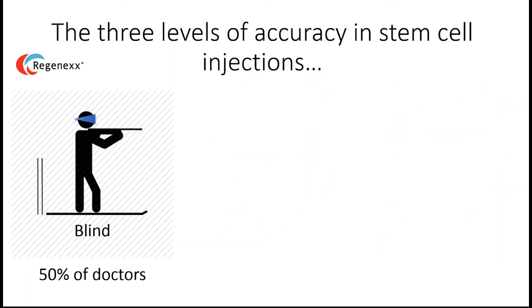Here's an example from today: a patient came in with a rotator cuff tear who didn't want surgery. He went to his orthopedic surgeon, who injected what I call 'baby juice' — amniotic fluid. There are no stem cells in this product; the doctor thinks there are because a sales rep told him so. It was done as a blind injection, with no ultrasound, no idea where the material was going. Of course it didn't work, so the patient came to see us.